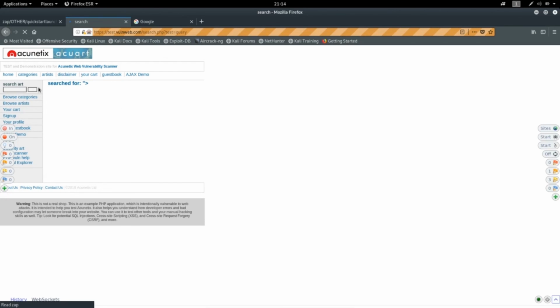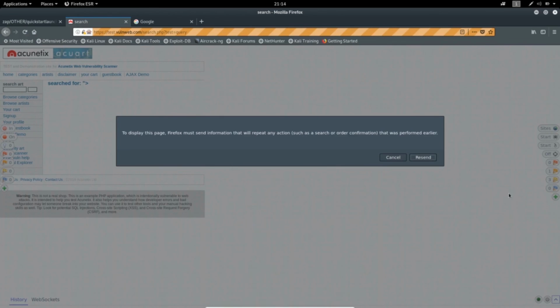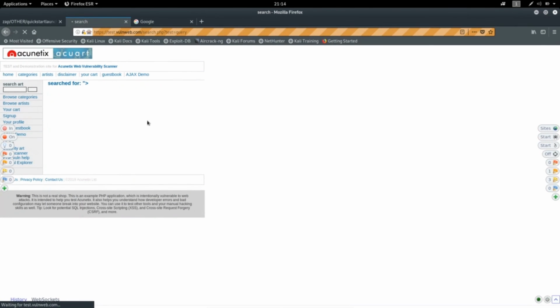I think all the requests are over. Let me reload this page. We send it and you can see the interception is still on here. You can simply turn off the interception from here, or you can click on continue and it will turn off the interception and allow all the requests to move further.